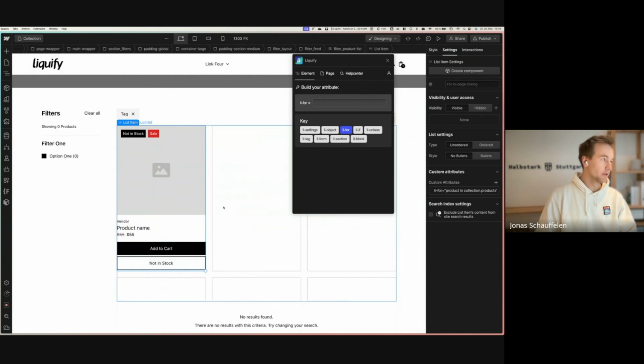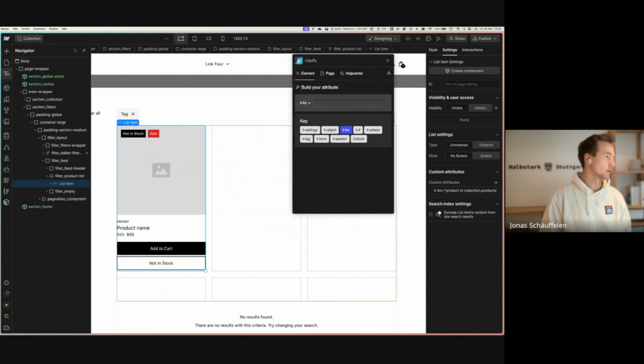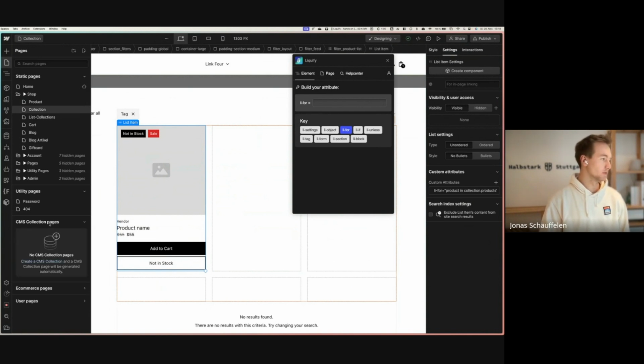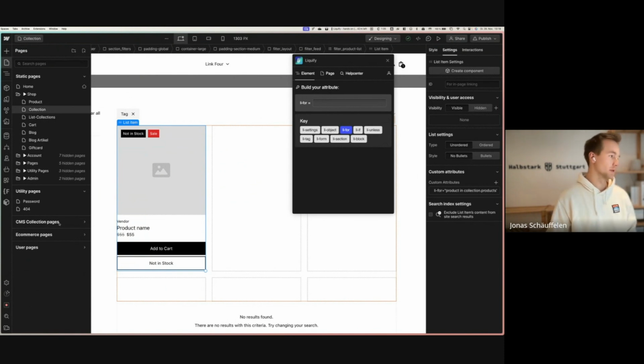And what you see here, we try to not use the CMS elements from Webflow. So also in the page structure, we don't use the CMS pages. So this can be done. It's not necessary to not use CMS collection elements, but what we found is that it's easier to handle it without that stuff.